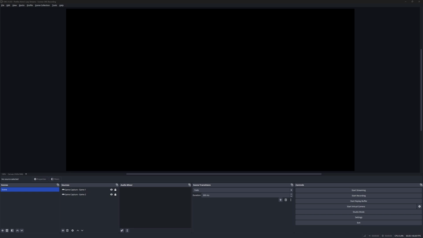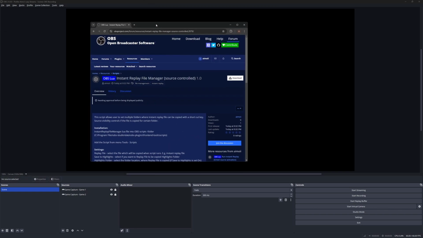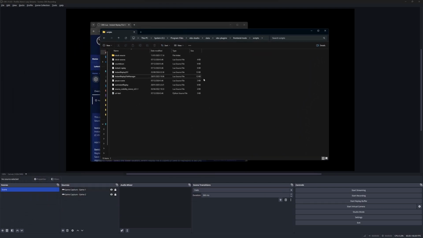Well, first you need to go to OBS site. There's a link in the description, and from there find this instant replay file manager and then just press the download button and you will get it downloaded. And from there, when you get it downloaded, you need to copy the instant replay file manager script file.